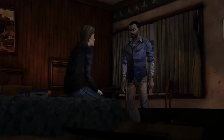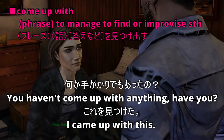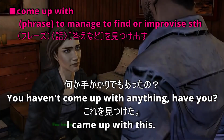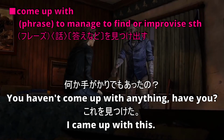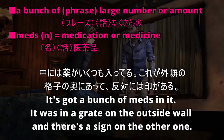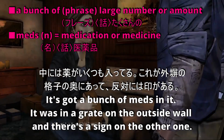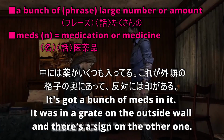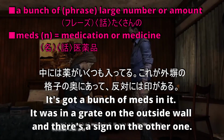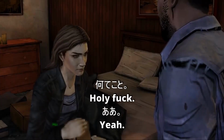You haven't come up with anything, have you? I came up with this. It's got a bunch of meds in it. It was in a grate on the outside wall. And there's a sign on the other one. Holy fuck. Yeah.